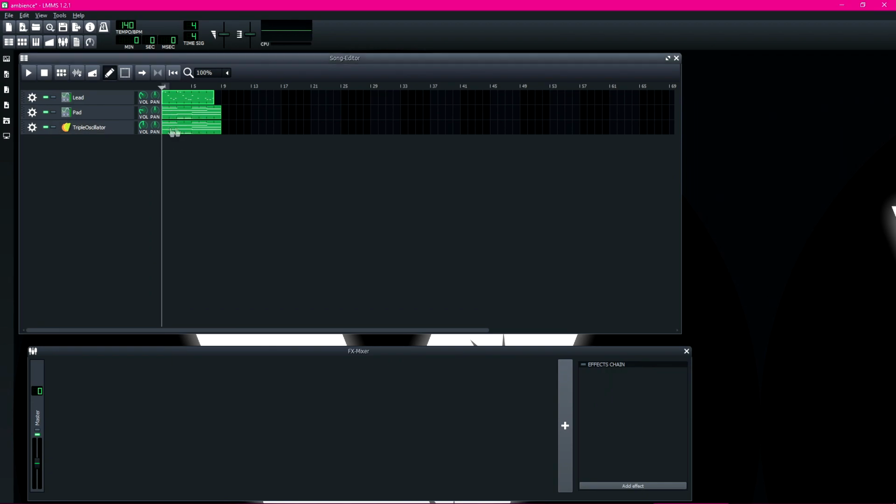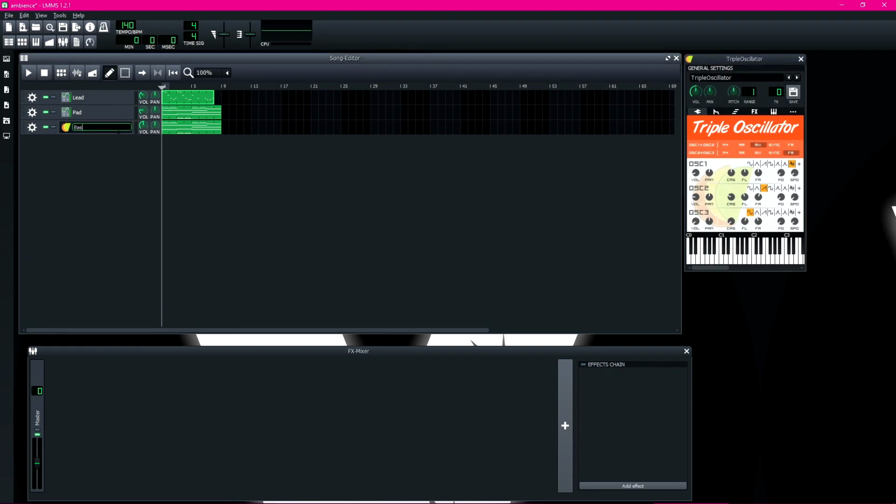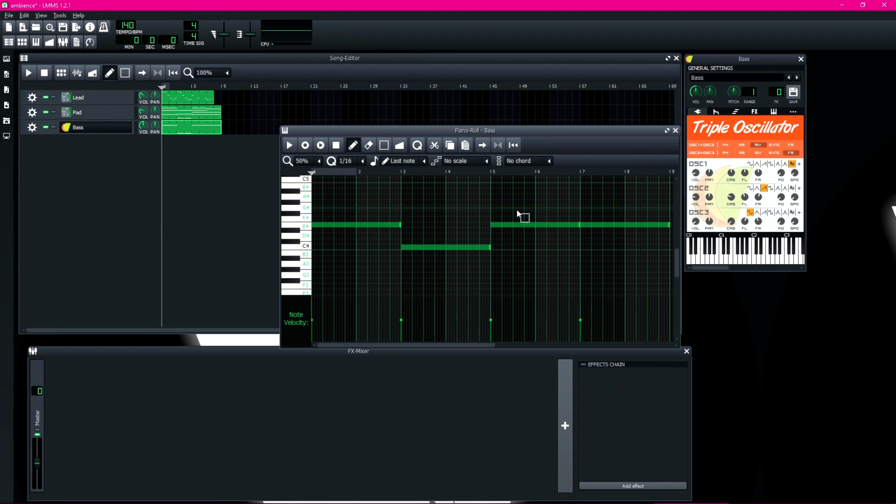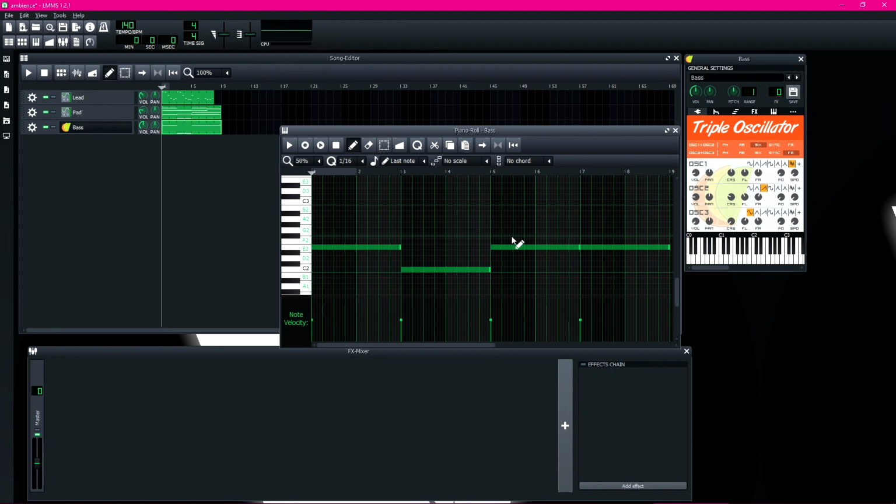First, we're going to copy the pad down to the bass by using Control, click, and drag. And then we're going to delete all the top notes. And with that, we're going to press Control down arrow, and move it down 2 octaves.